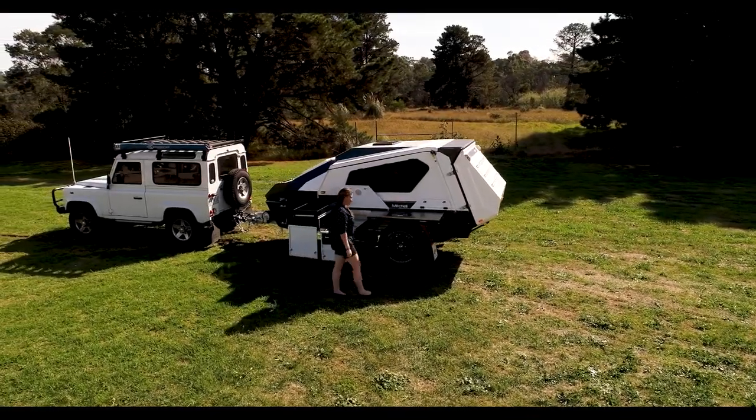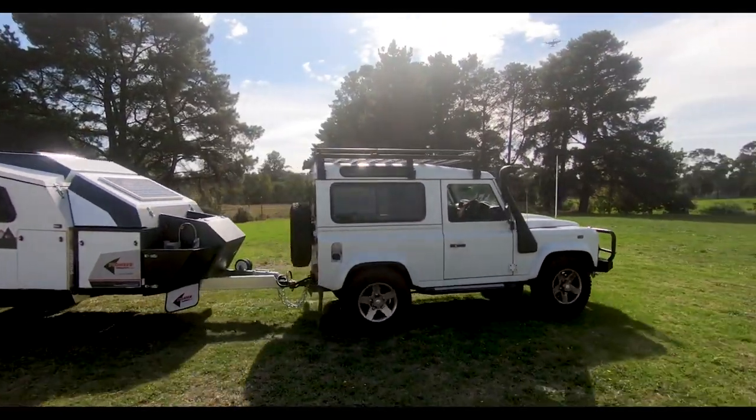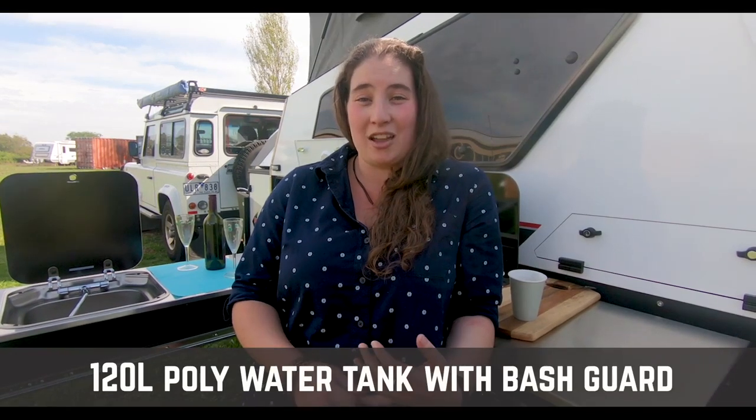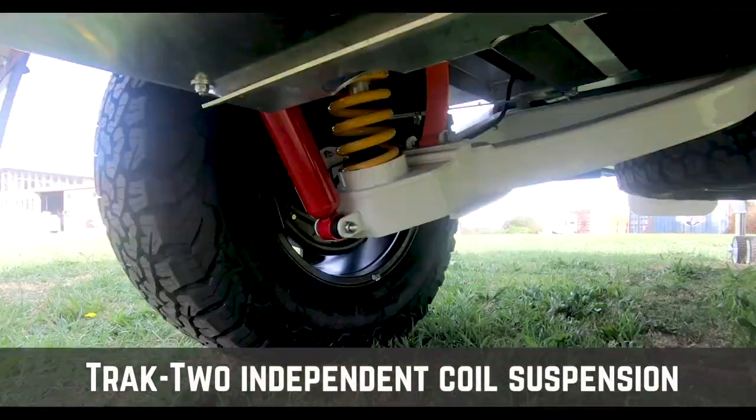There's been some great improvements to the Mitchell camper since the middle of last year when it was taken over by Trackmaster, starting from the ground up. We've got a 120 litre poly water tank with AMA wall thickness and a bash guard, which replaces the old stainless steel tank. We've also got a slightly slimmed down version of the Trackmaster suspension — we took about five kilos out of the old suspension and made it a bit stronger.